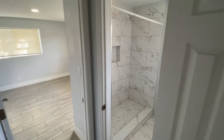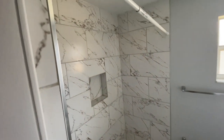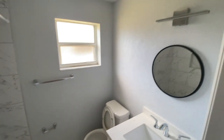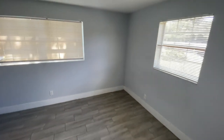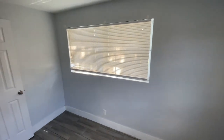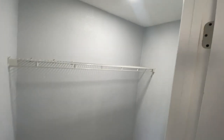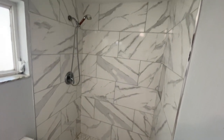Here is the bathroom — first of the two. Updated tile and an updated shower. This will serve your guests, as well as the two secondary bedrooms. Immediately to my left is going to be the primary suite, the largest of the three bedrooms. It does have a walk-in closet — larger closet space than in the first two bedrooms. You could put in a PAX closet system or turn it into whatever you'd like.